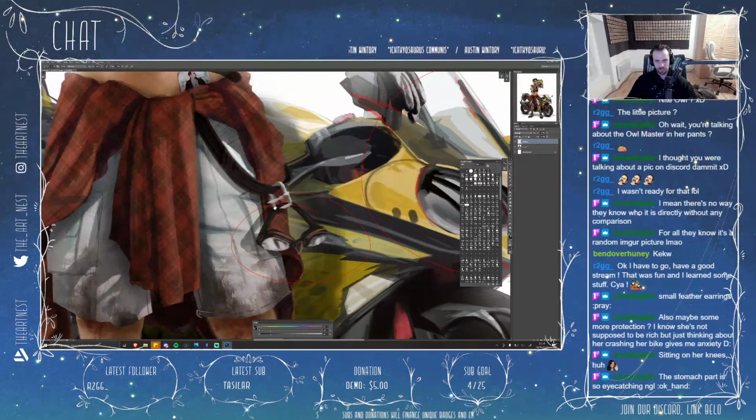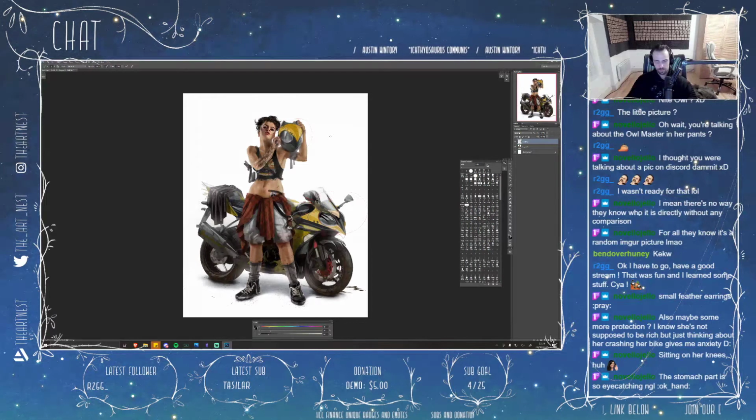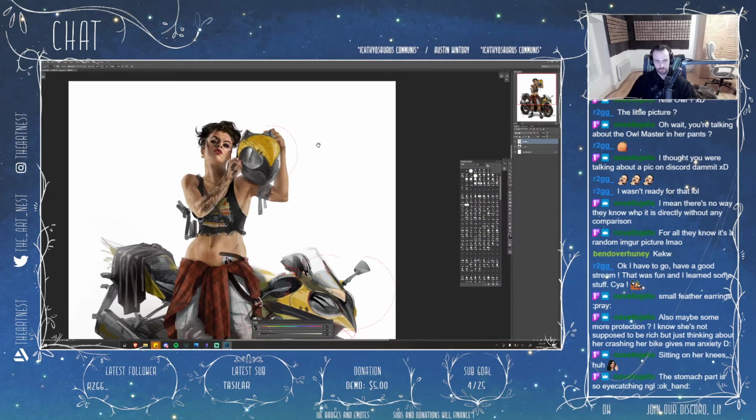And same with all the details like the belts and the way the goggles are attached. It's just about either finding references and adding the extra small details, or else you can put a bit of photo bashing and paint over it. Okay. Aside from that, that's pretty good. Okay, cool. Any other stuff? I don't think so.